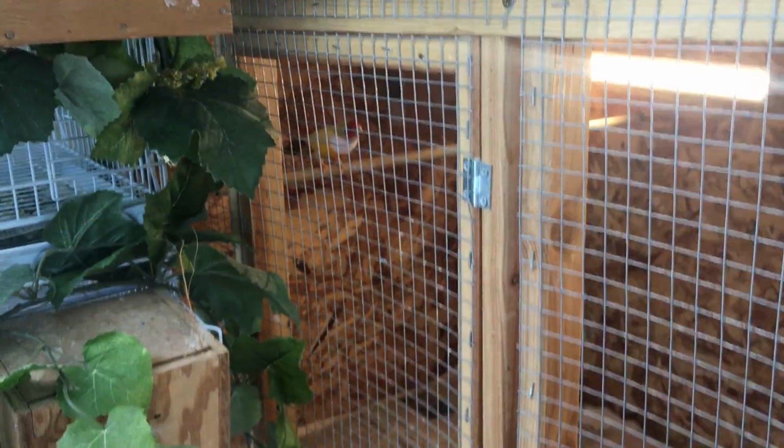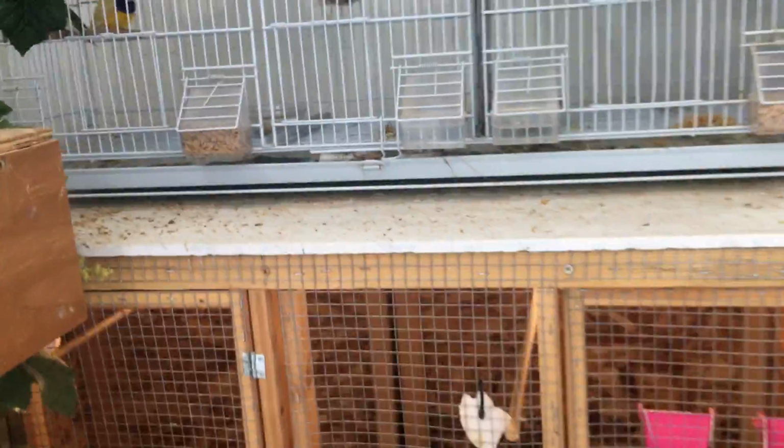So hopefully we can get some success out of these guys. I'll probably give them another week. Probably within the next week, these guys will be sitting on eggs tightly.